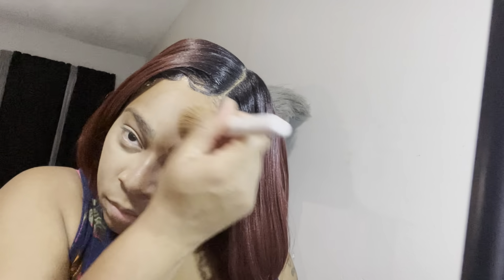Yes, I like my blending brush, blending sponge, but I also like my foundation brush to help blend as well. I think it gives great coverage. So that is all I'm doing at this point. I'm just blending that foundation right into my skin. I didn't apply any product to the brush. I'm using a little bit of foundation that I had already that was in my brush. And I am blending until it is to my liking.